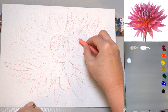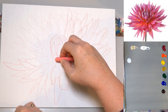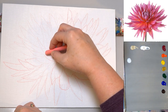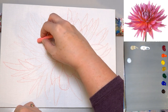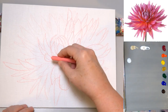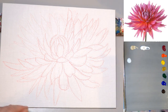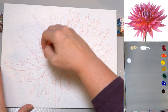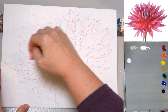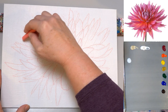So even though we're not going to be doing it fully realistically, I'm not going to be painting each individual petal in here like we do in some of the other large flower series. It would just take too long to do it that way. But we are still going to want to get these shapes right and get the direction of the petals right so that it'll look accurate. Lots of zigzaggy shapes here.